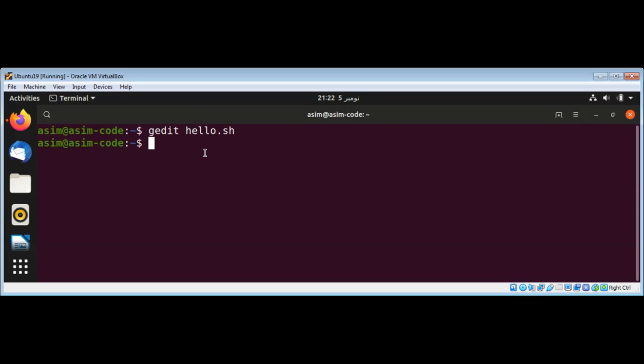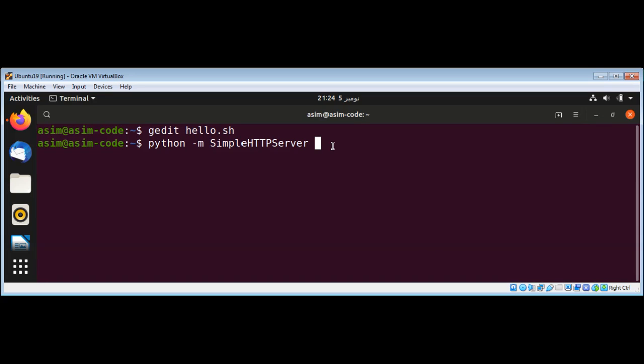Now I'm going to run a simple HTTP server that comes with Python. So I'm going to type python -m http.server from the same directory where my hello.sh script is, and then we can pass in the port number.